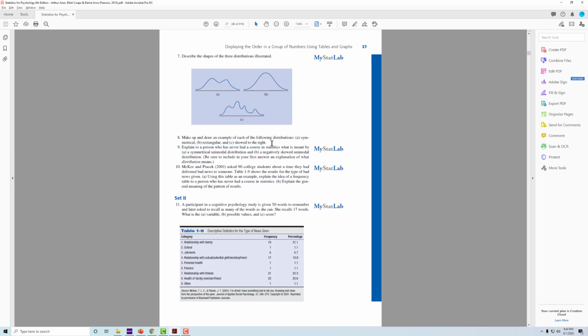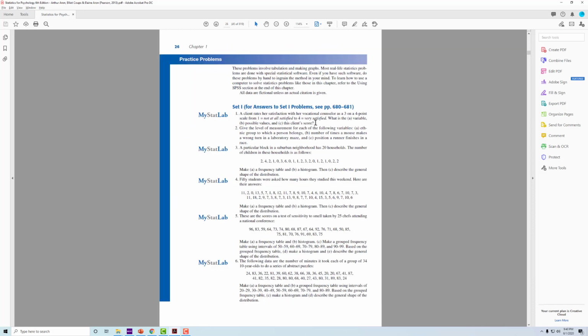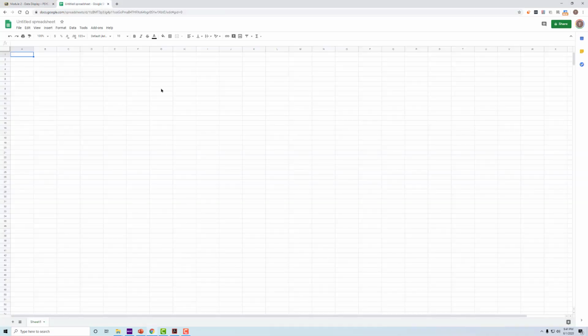This is something you can probably do electronically in Google Sheets, but just coming up with your own data is a little harder than just trying to draw it. So I'm going to try to be more careful not to assign problems that just don't fit well electronically. Some of the problems do ask you to explain or give written answers, and we can still do these. So let's go ahead and get into our Google Sheets.